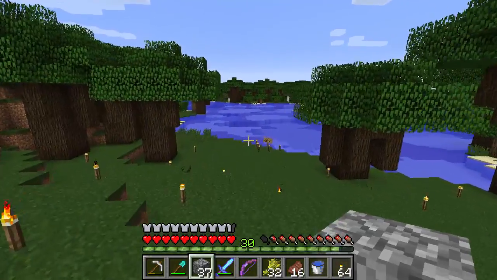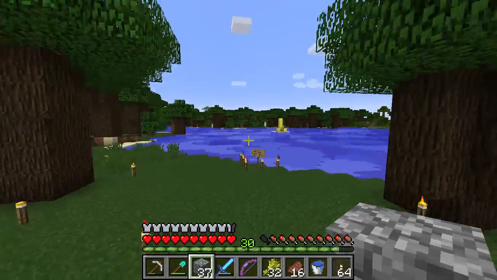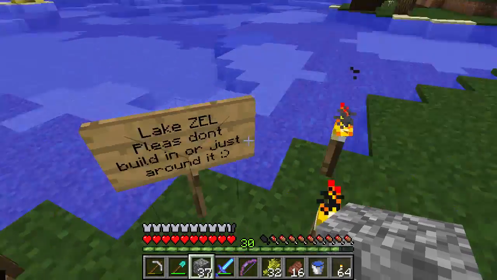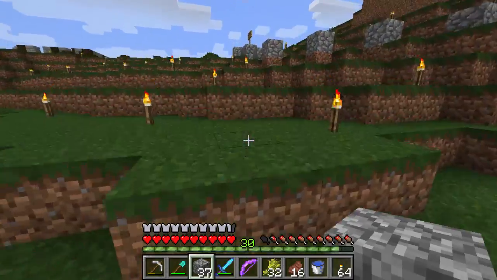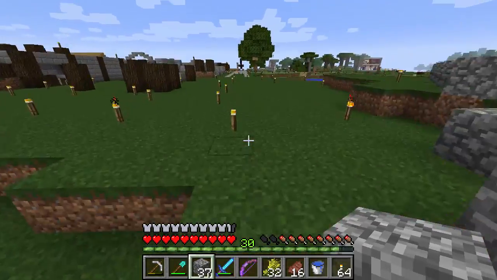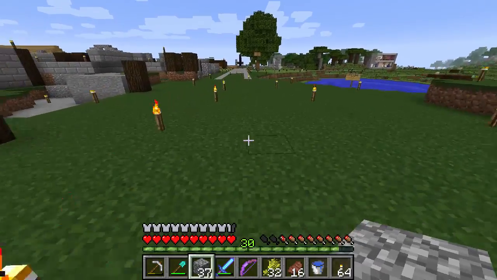Maybe we'll just have to like pave over the whole lake. Let's just get rid of the whole damn thing. And then the only lake in Spawn Village will be Suck It Anders Lake. That would be kind of funny. We probably won't do that, but that would be funny.